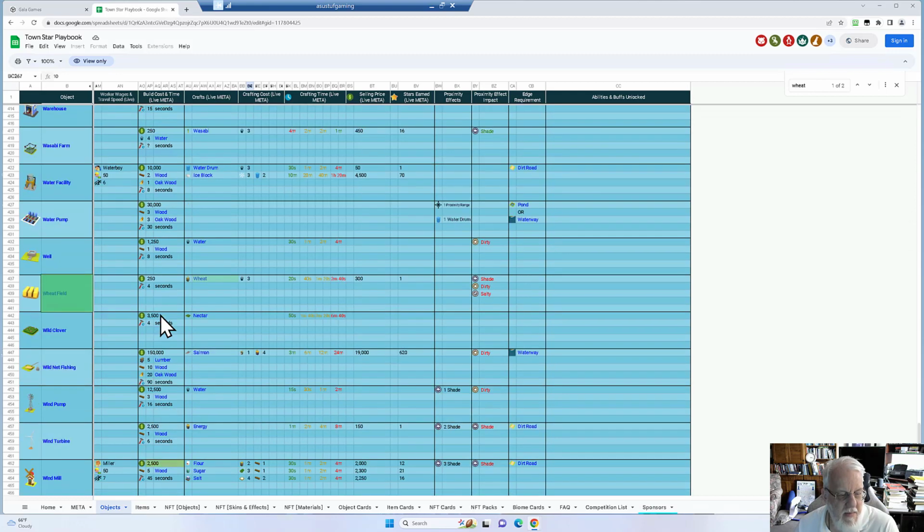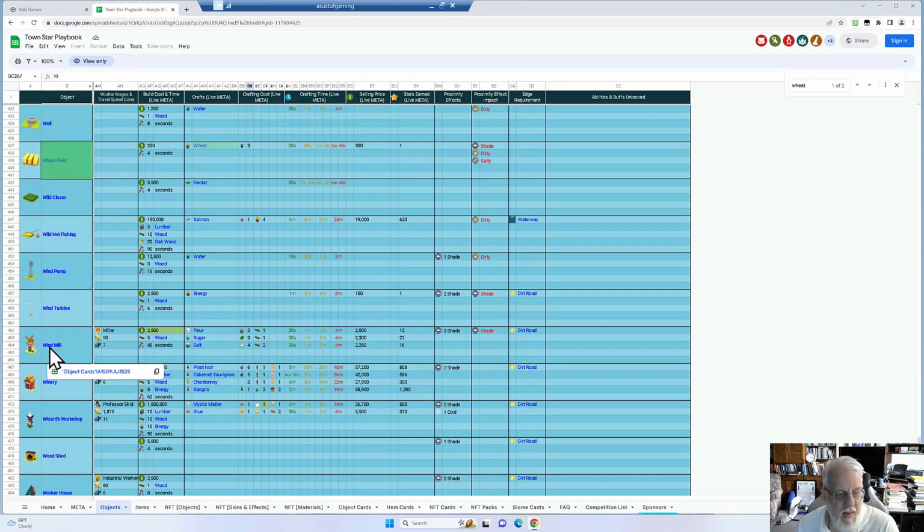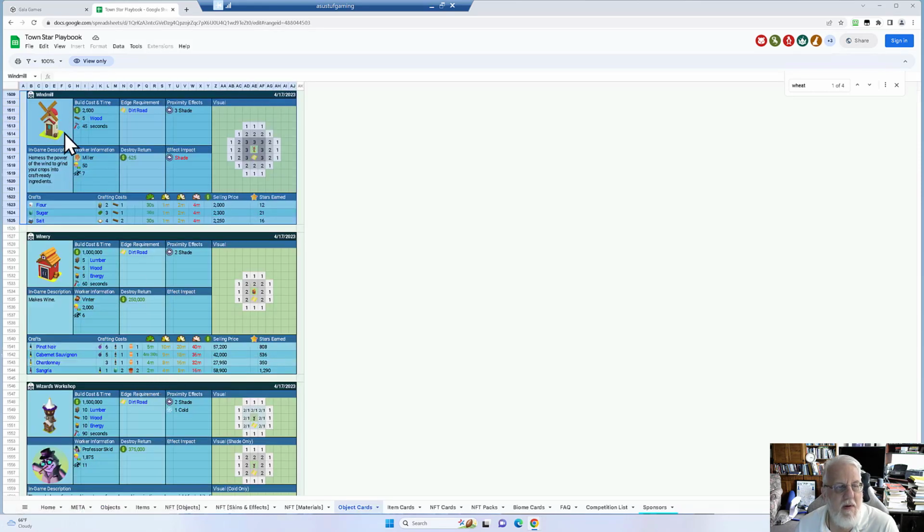See how many items there are here? It's actually pretty amazing. Windmill. And I like the big picture version. So click on the object card, and here we are, windmill. And you can see that it's got a grid or a matrix again of a 3, 2, 1.